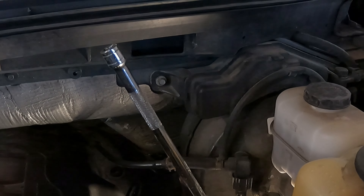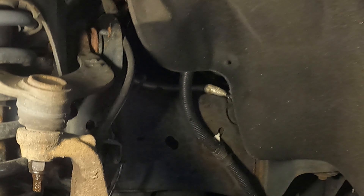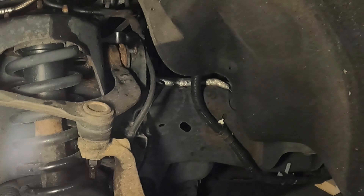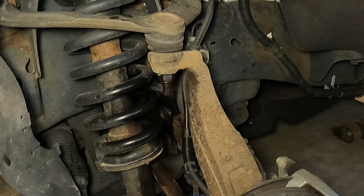That third nut being kind of froze on there - the lines are blocking the view - but there's that little tip for the driver's side. On the passenger side there's not good access from the top, so maybe take a look if you get in a jam. That nut is rusted in a way that the six-sidedness of it is pretty damaged, so coming from under the hood is going to work. You might need that option. Otherwise everything else on this side looks less rusted - all the connection points look cleaner on the driver's side, at least for me on this one.